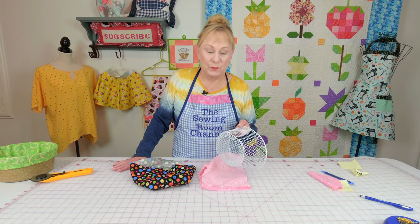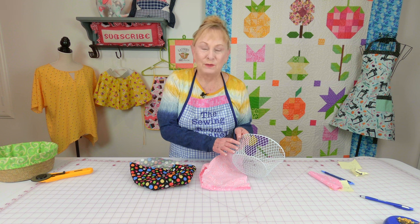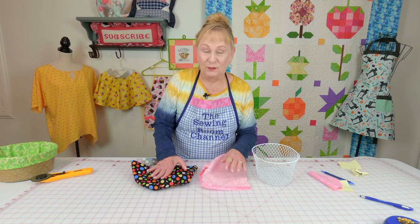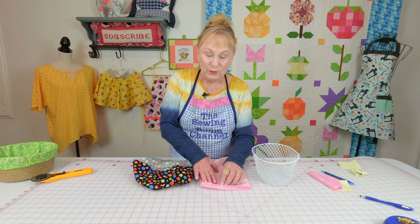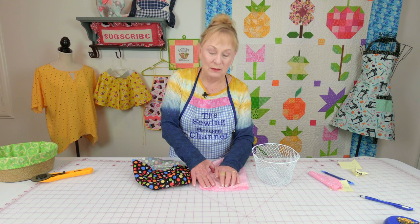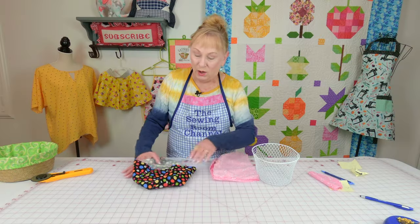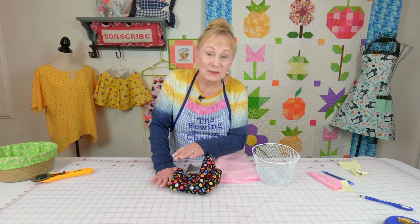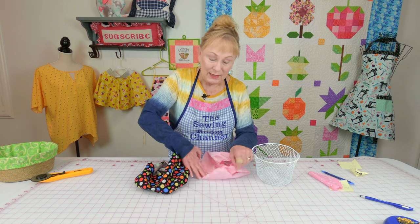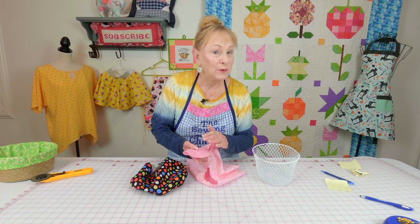Now I'm going to give you instructions for the wire basket. The reason it's a little different is because you can see the fabric through the wire, so you want it to be pretty on both sides. For the wire basket, cut out two of everything — two bottoms and two sides. When stitching the sides together, leave a small opening on your lining piece — just stitch a little bit on each side and leave the opening. On your fabric for the outside, stitch the side completely closed and press your seam open. Then do your basting stitch around the bottom edges and stitch the bottom on just like you did for the wicker basket.